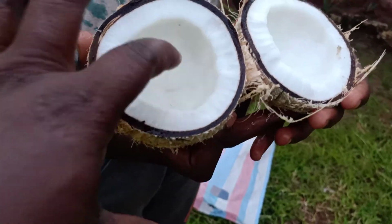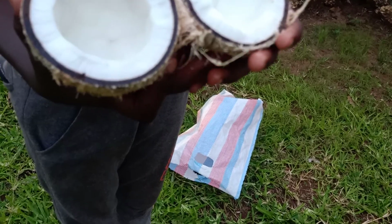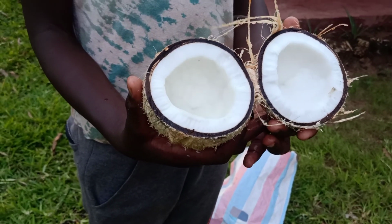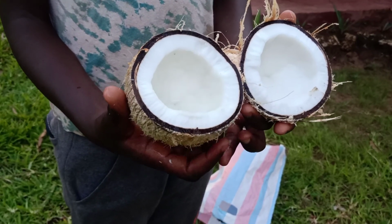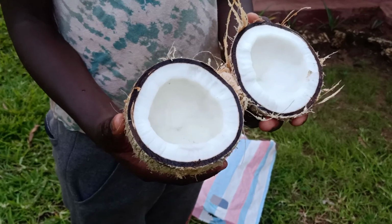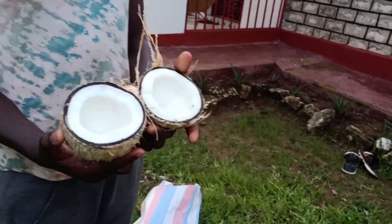So now this whitish thing is the one which is used for cooking. You smash it using mbuzi. There is a machine which is called mbuzi. You smash it, then there is a way they can do it. I think I'll do a video for that.